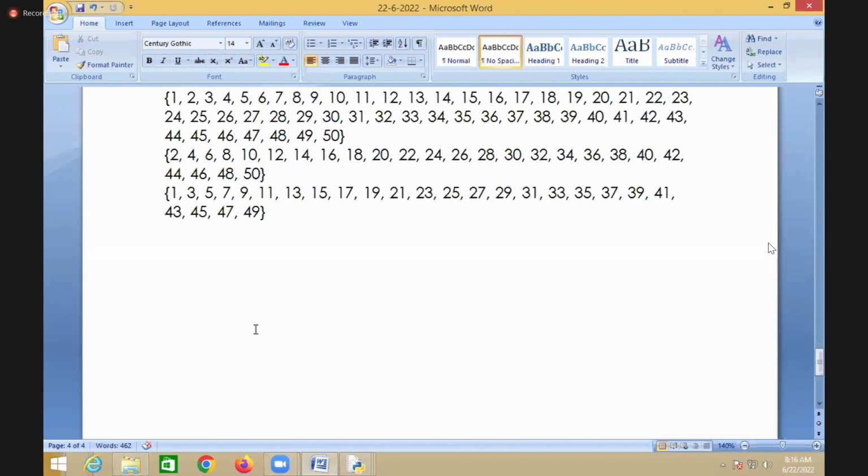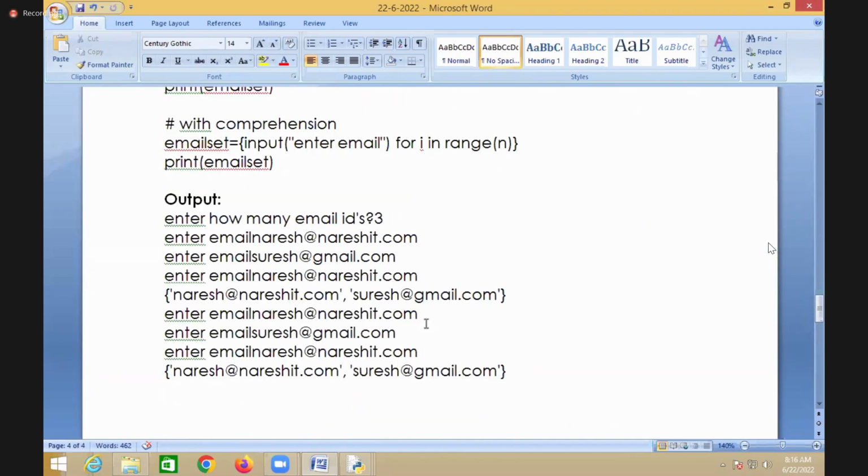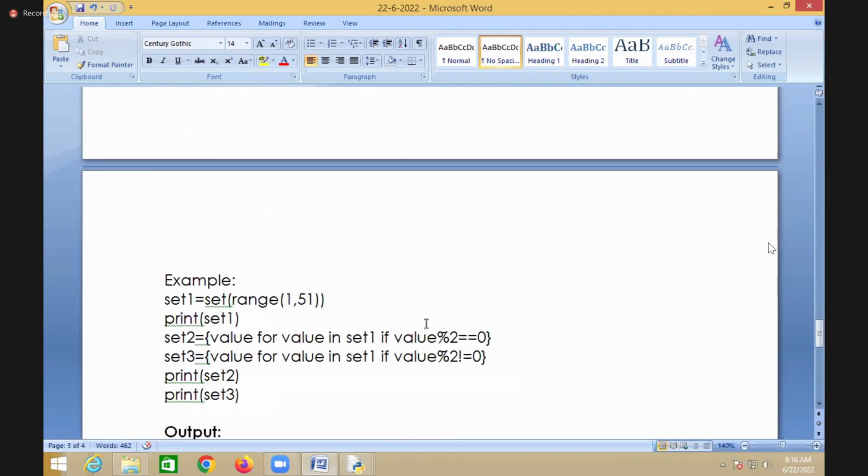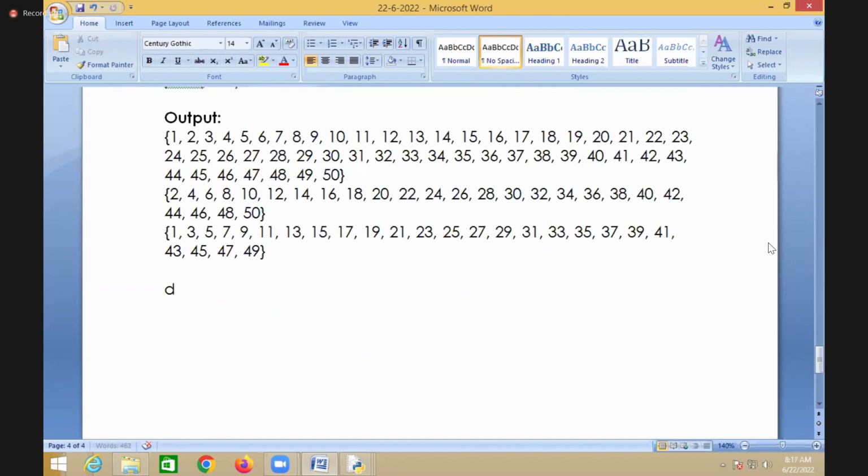Then next, there is one more important collection you have here, and that collection is called a dictionary. The same thing is called a mapping collection. So dictionary, or mapping collection.